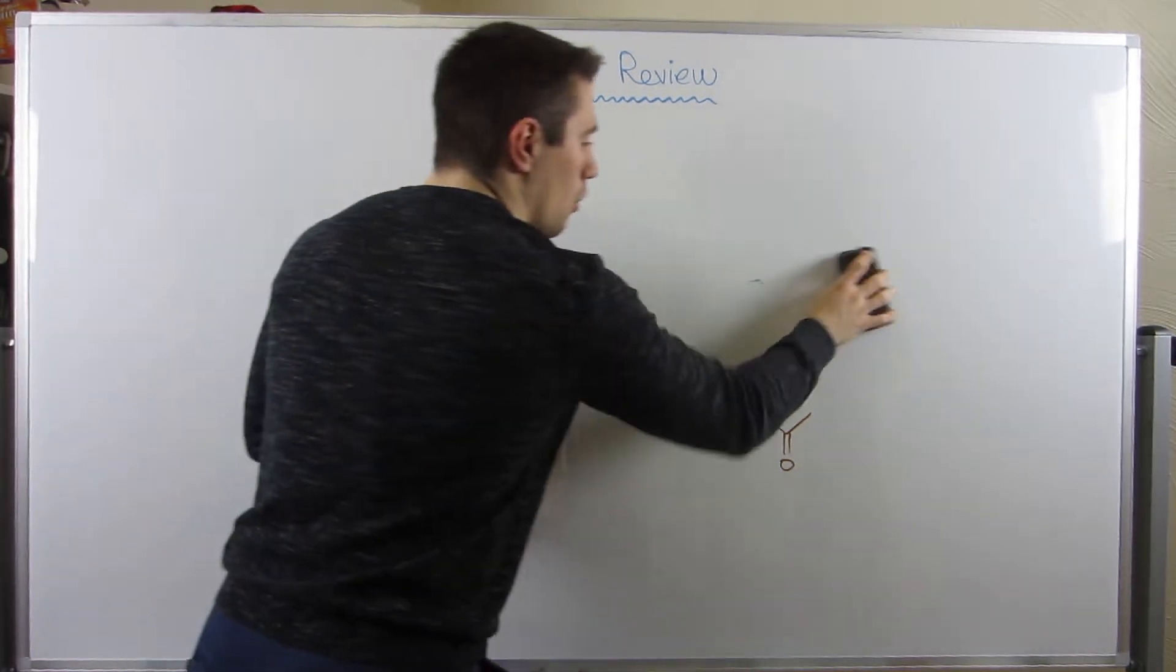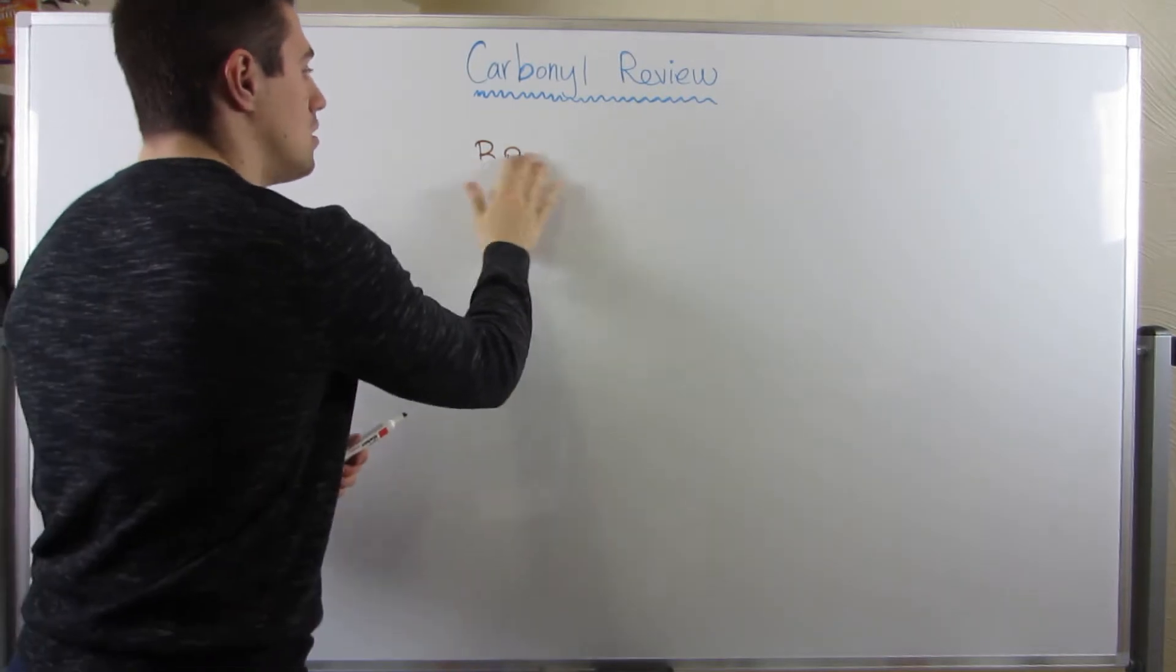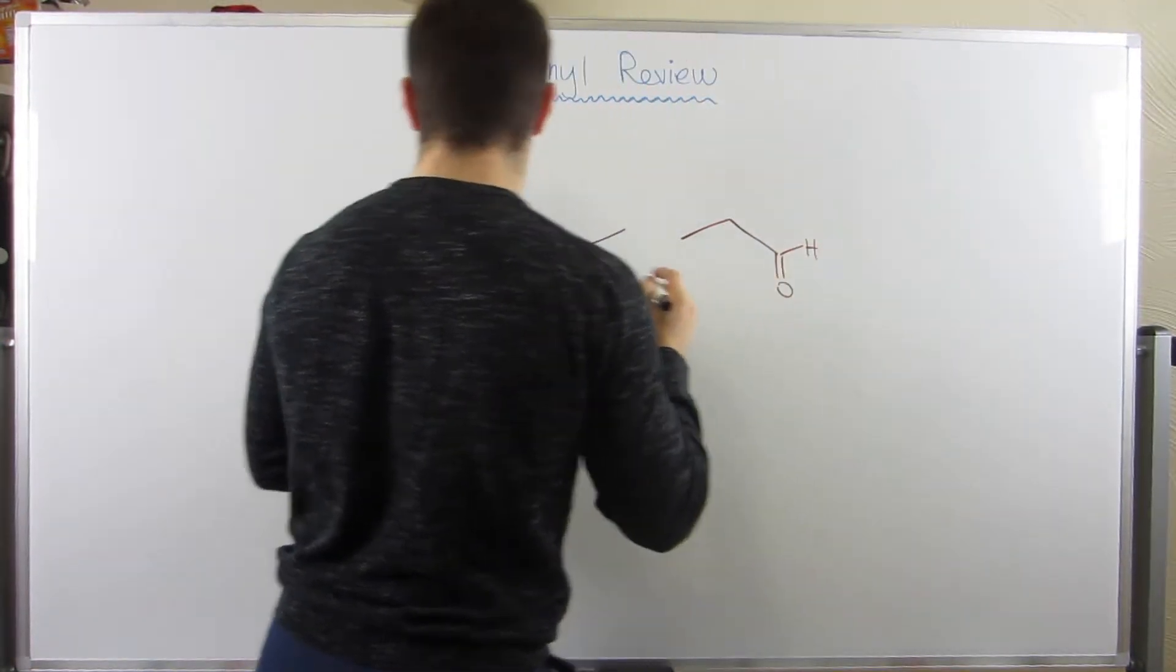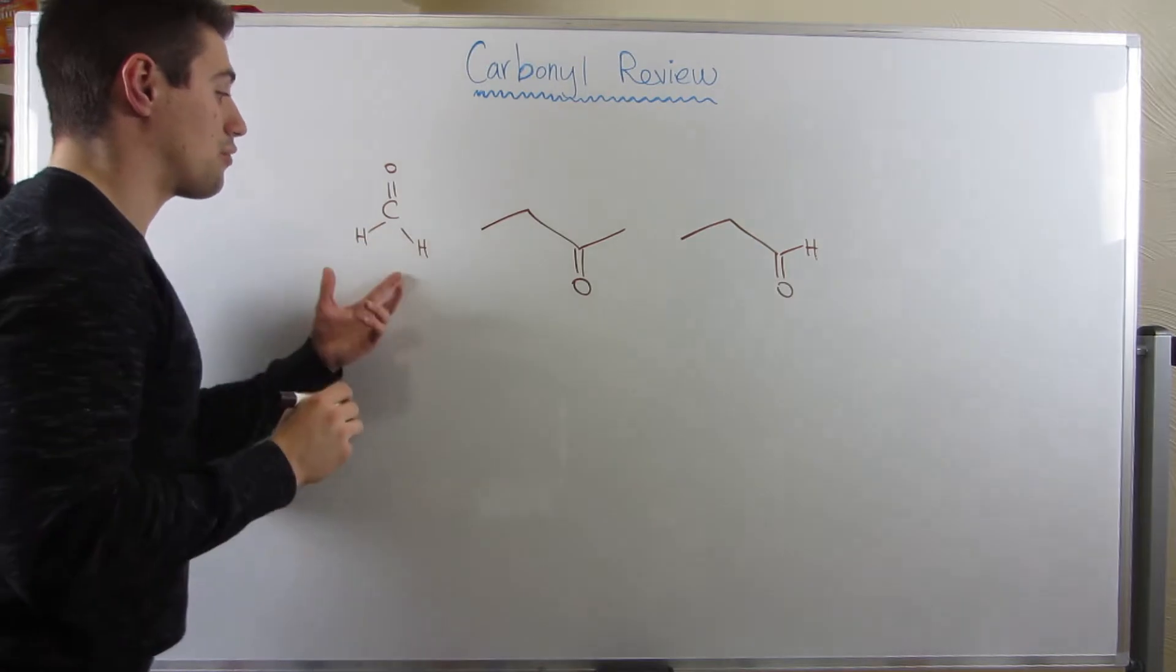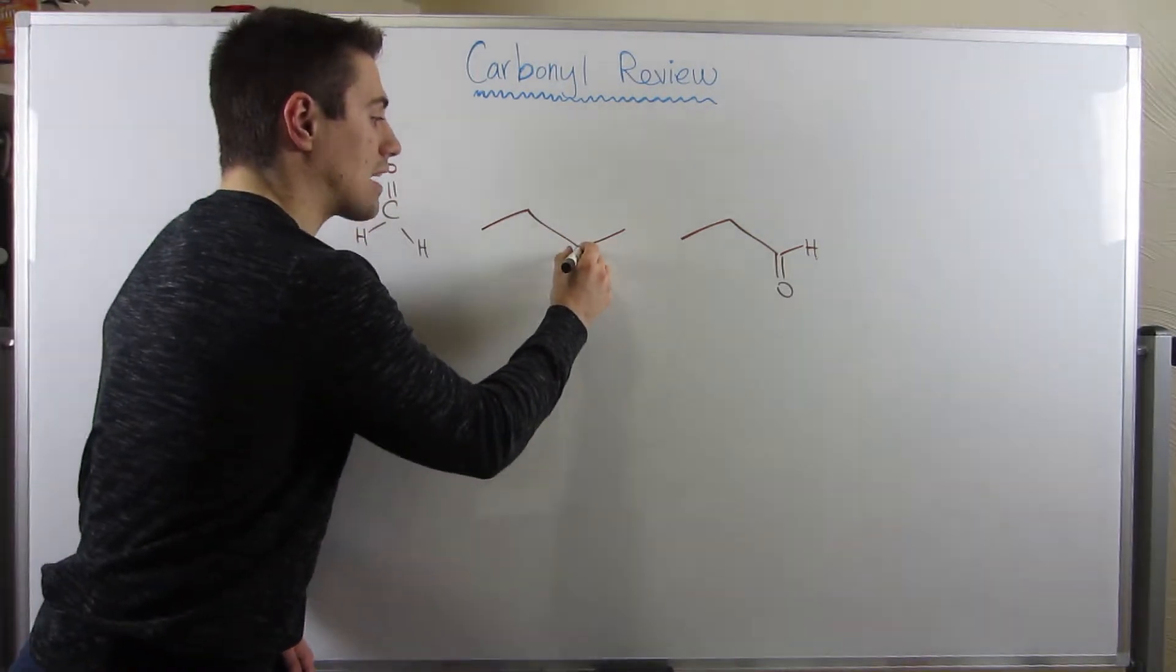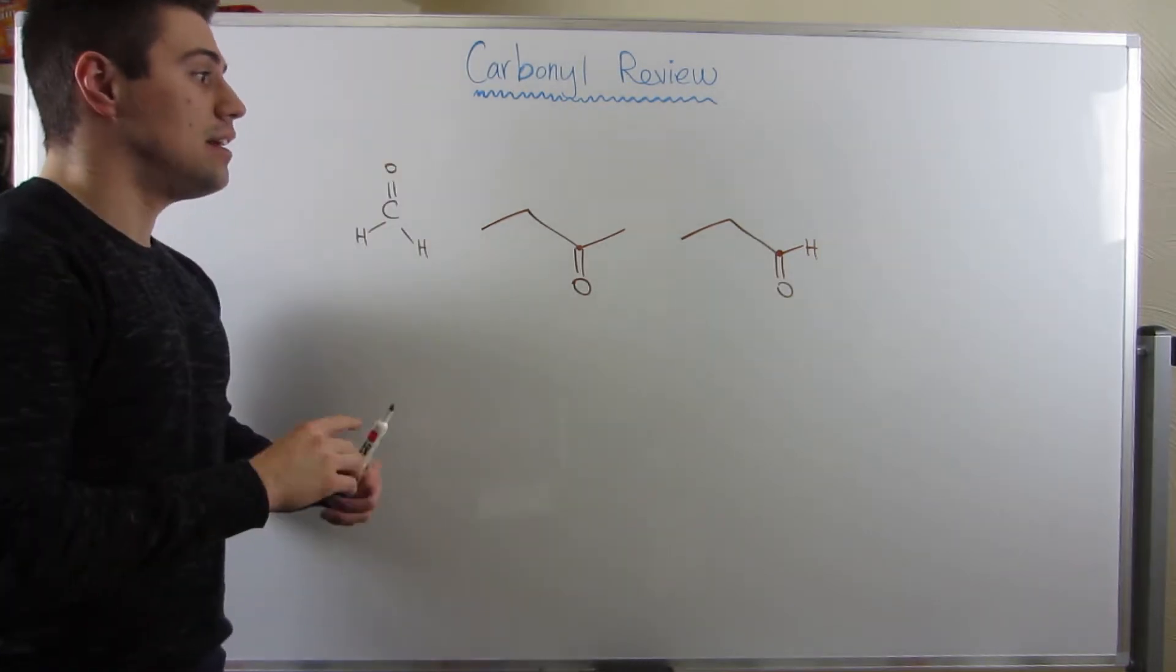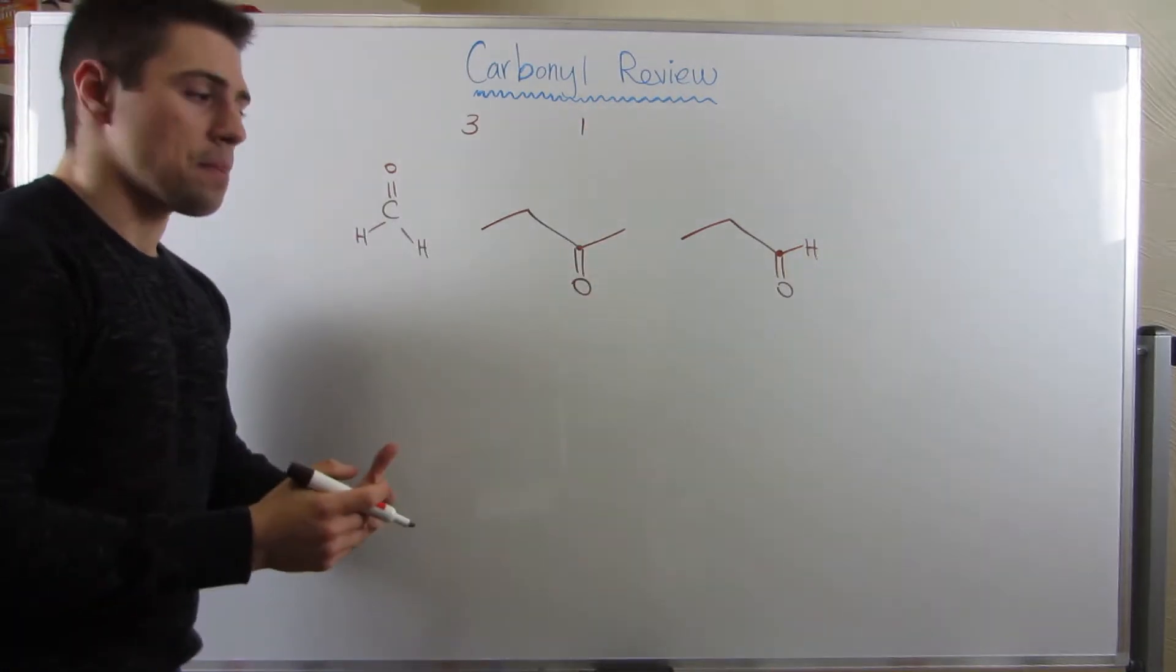Okay, so I just want to touch on one more physical property, go review some oxidation reduction reactions, and then we'll call it quits for this video. Okay, so if I were to give you guys this ketone, this aldehyde, and this one carbon aldehyde right here called formaldehyde, and I asked you, go ahead and rank the ability for these carbonyl carbons to be attacked nucleophilically. How susceptible are they to nucleophilic attack? How easily can they be hit with that backside attack, giving three the most susceptible, the easiest, and one the least? I think we would rank them like this.